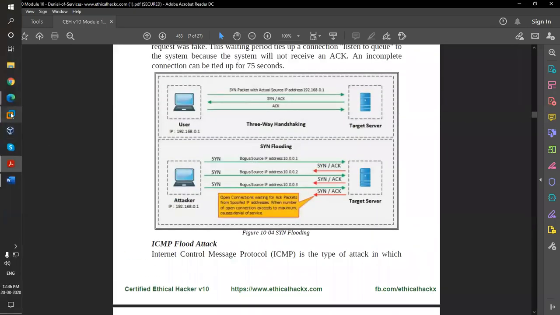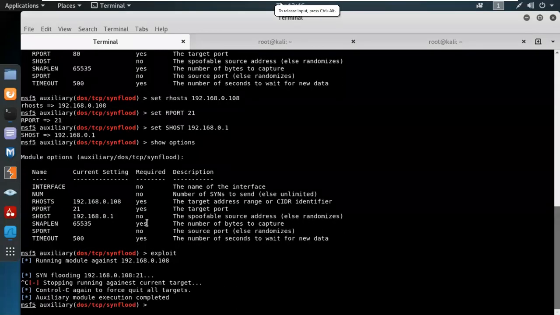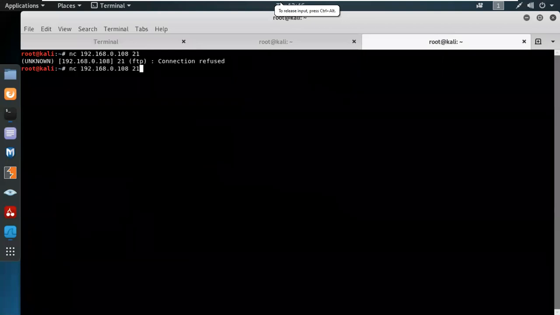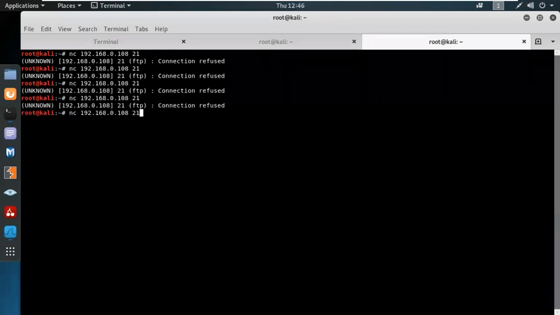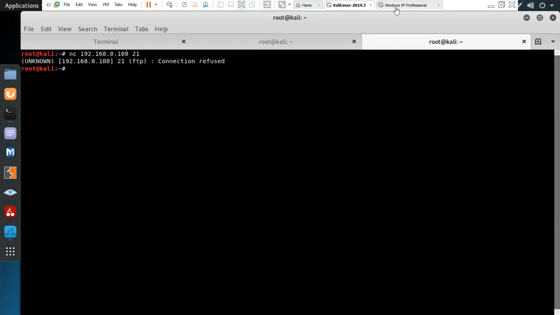You can try many kinds of attacks on the server side. Let's stop this one, and let's try to communicate with it again. The connection has been refused again because the connection is busy until they restart the connection.